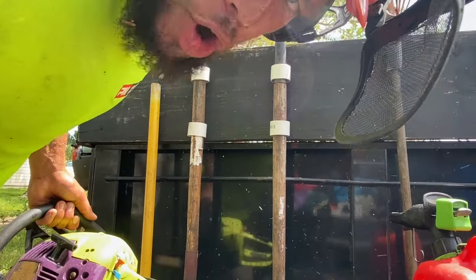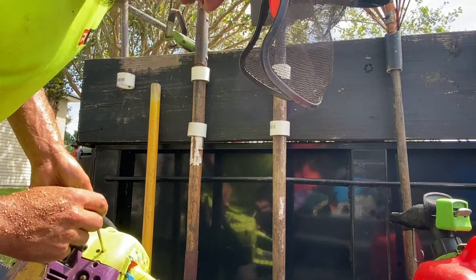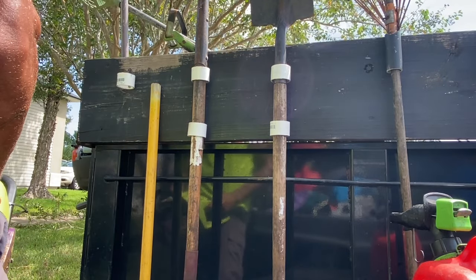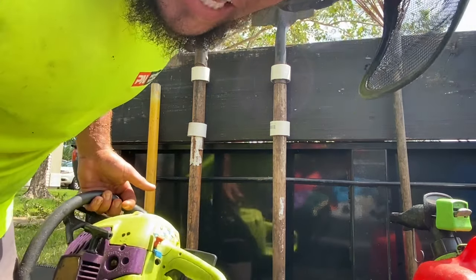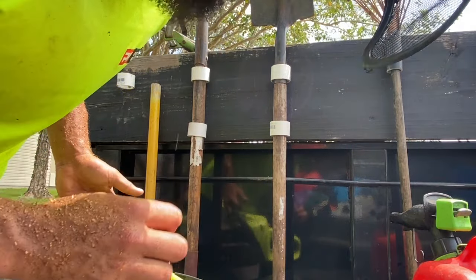See, it's not four-stroking anymore when I throttle it up to the top. We want it to four-stroke a little bit, so we need to take the H jet and turn it out. Remember, saws get lean — every cut you make it gets more and more lean. So make your saws more rich than you think you need.